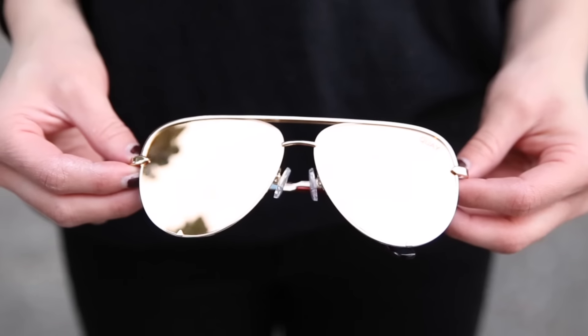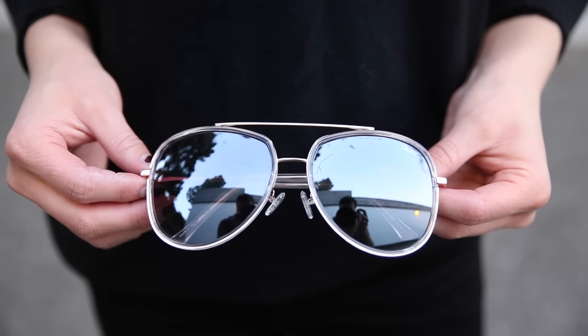Moving on to my next fashion favorites of 2016 — I finally found my holy grail sunglasses. These are from the Australian company Quay, spelled Q-U-A-Y, pronounced like 'key.' The reason these are seriously the best is because they are actually wide enough to fit my super wide face. I've got two favorite models in two colors each: the first is the Desi Perkins collab High Key Aviators in black smoke and pink gold; the second model is called Needing Frame, in brown and black. Sunglasses can be so overpriced, but for about $50 to $60 a pair you get a super high designer look — no wonder they went so viral.